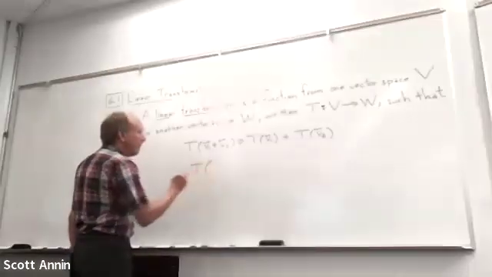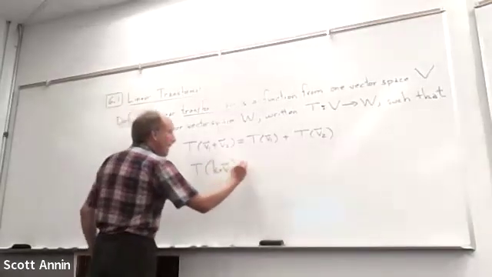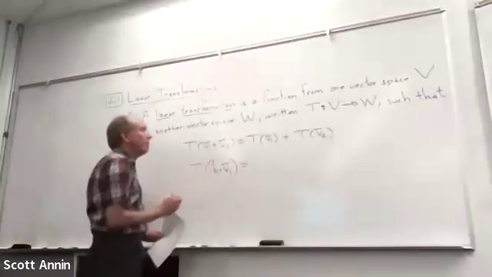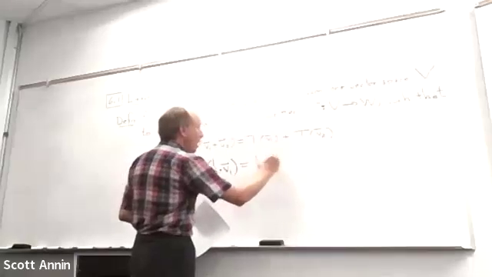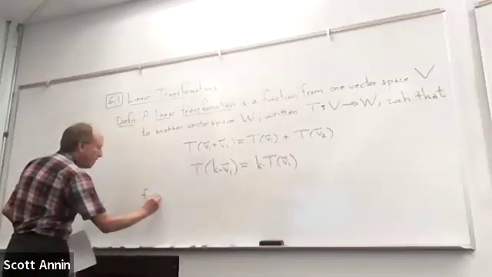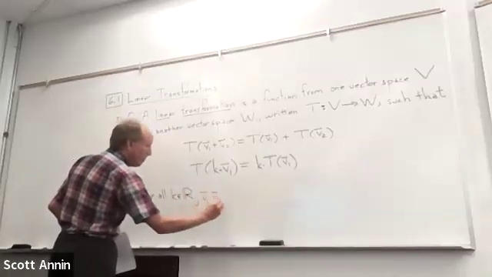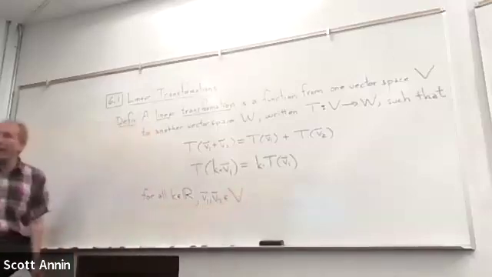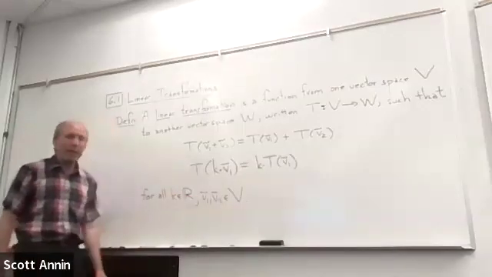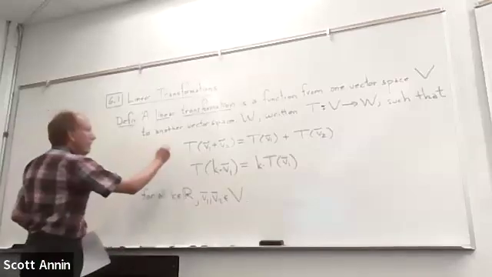And similarly, the other operation that we do in a vector space is scalar multiplication. So if I had, let's just say K scalar multiplying V1, then the transformation of that, T of that, should be K times T of V1. And these two statements should be for all scalars K and for all vectors V1 and V2 from the input vector space capital V. So the V1 and the V2 belong to V. They are elements of V. So these are the two conditions, A and B.